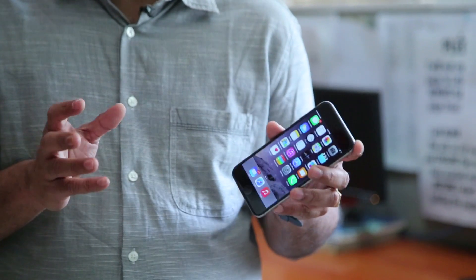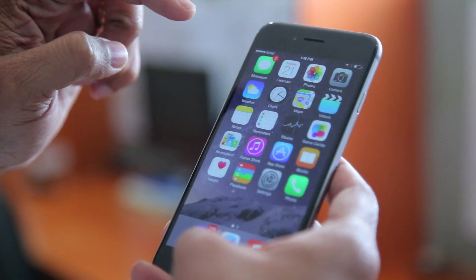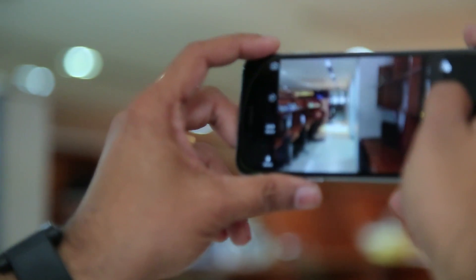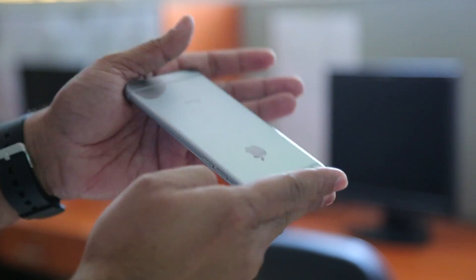I think people these days want those features in their phone. Apple has added some customization, but it could have done much, much more. So iOS 8 is not really all that exciting. If you want to really spend on a smartphone and you want to buy a flagship, the iPhone 6 is among your best options — I would say it is among your top three options. But earlier I would say Apple is the best option, but now you have multiple options in the flagship category. You have options like the Note 4 and the Z3. Android is catching up and Apple is under a bit of pressure, but still this is an amazing phone.